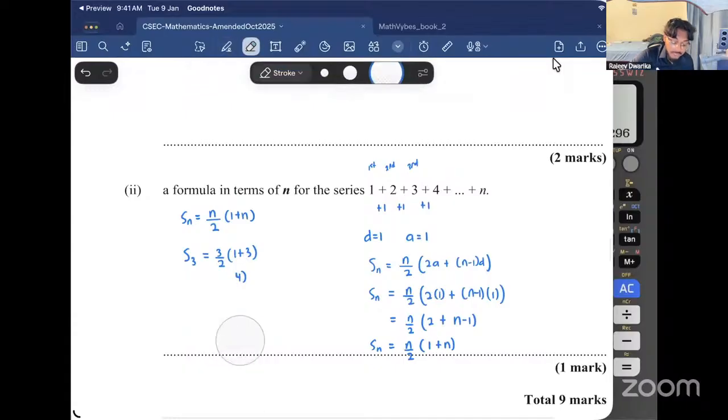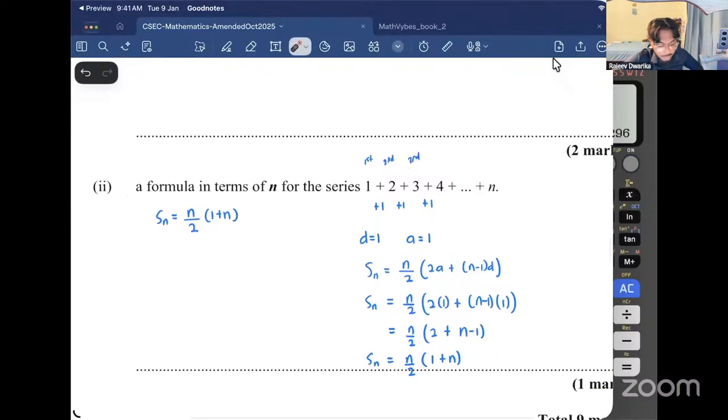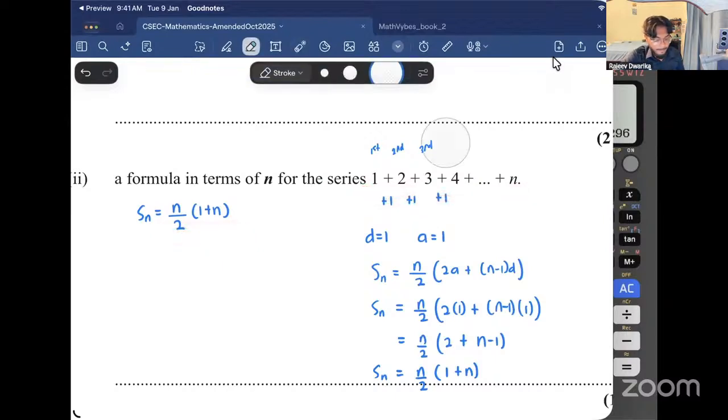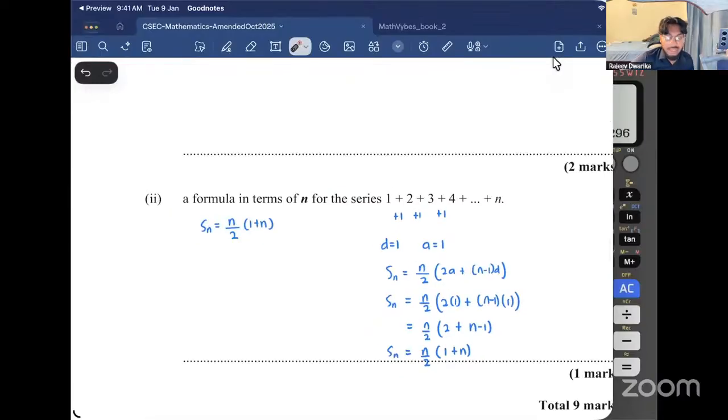Right. So generally speaking, if I want to find the sum up to the nth term for the series, I'll use this formula, because this formula allows me to find the sum up to the nth term. Because it's a series, in a series you're adding. Can you see that you're adding 1 plus 2 plus 3 plus 4 plus 5 all the way up to the nth term? A sequence is when it has the commas, right? In a sequence, you're not adding the consecutive terms. You're just listing them.